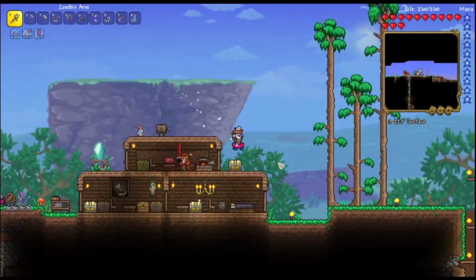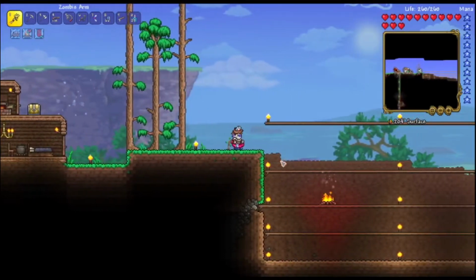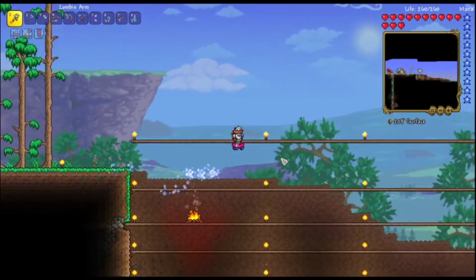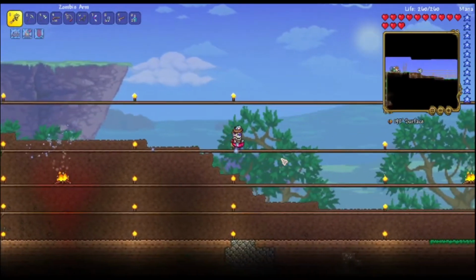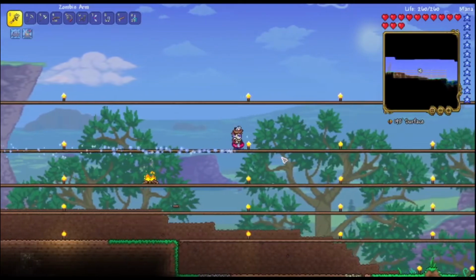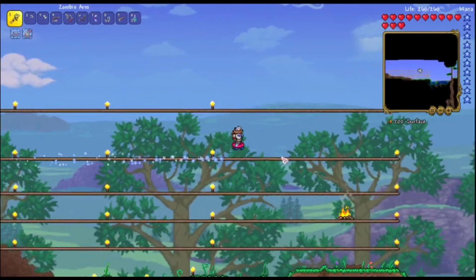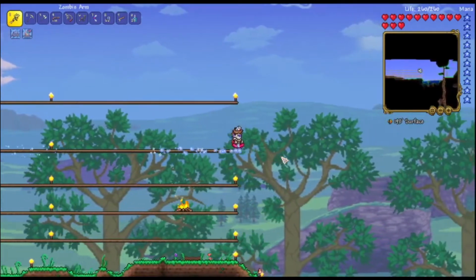So my plan is to fight the Eye of Cthulhu with boomsticks, which is okay. It only takes a little time to reload. It's not fully automatic, so still, I think it will do the work. I never tried the Eye of Cthulhu with the boomsticks, so this is my first time.